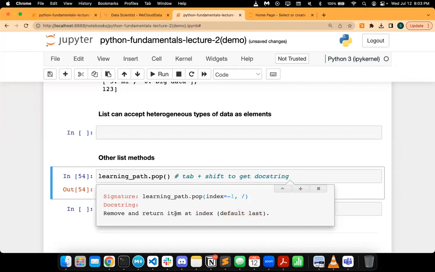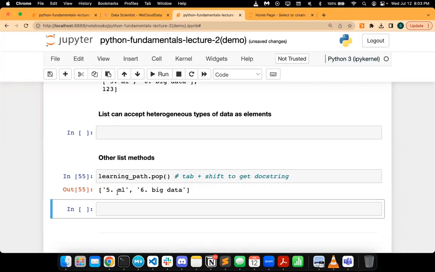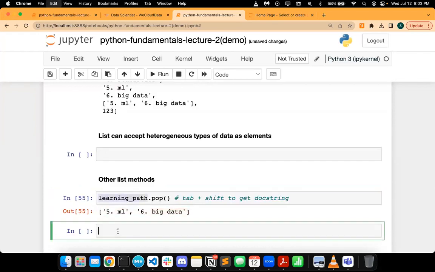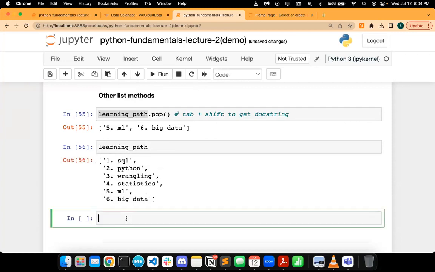And it also returns that, which means you're going to get that in the prompt. So it tells you, okay, I just removed 1, 2, 3. Let's just run that again. It's going to pop this one, right? And now if you print learning path, okay, it's going to give us 1 to 6. So that's pop.